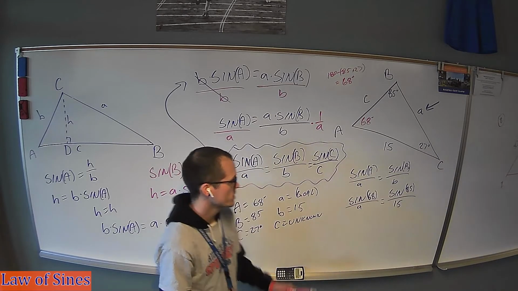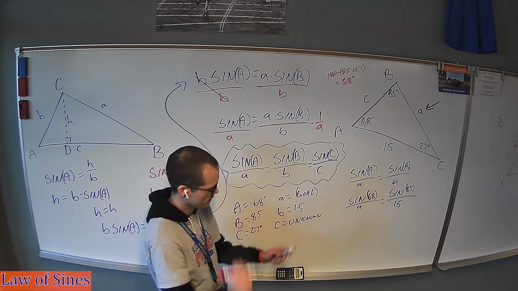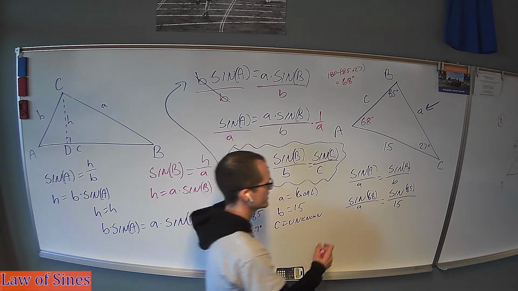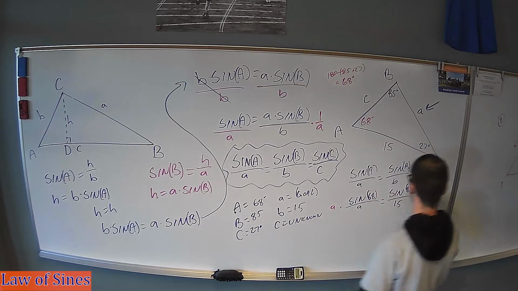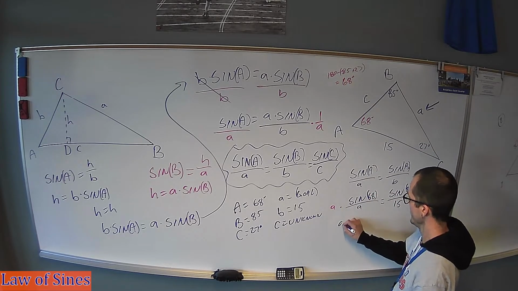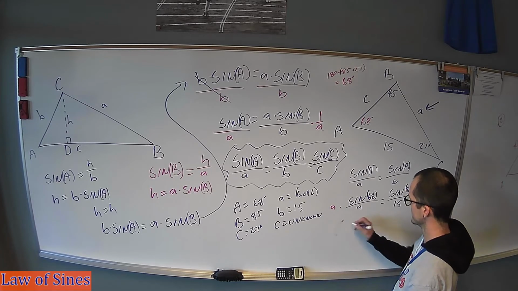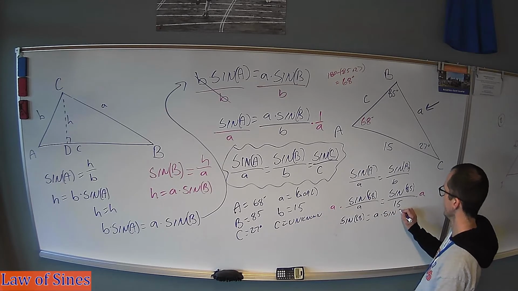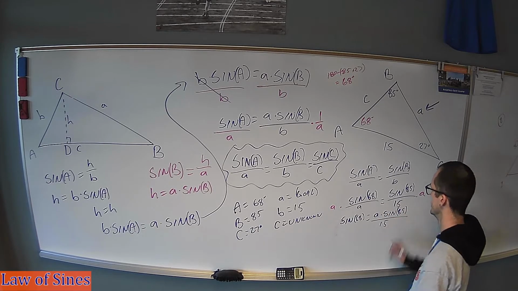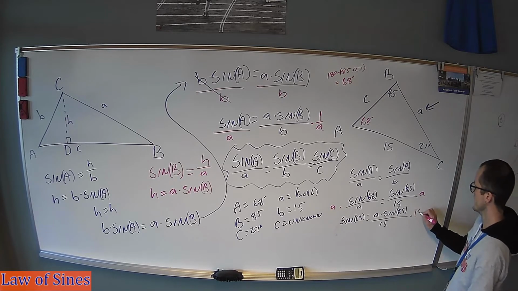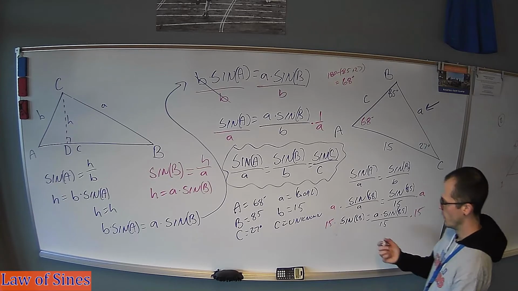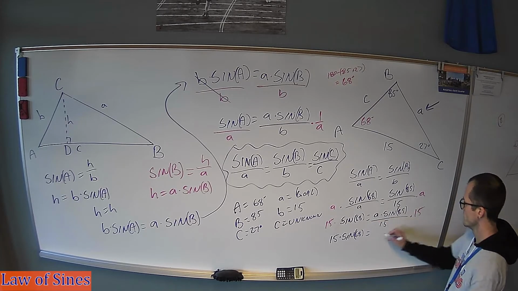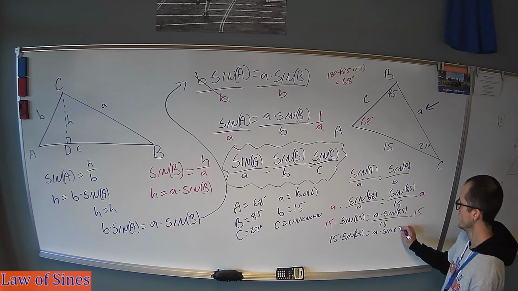Now we're just going to practice our algebra skills and isolate this a. We're going to untangle this mess. I'll just do it piece by piece. I'm going to multiply both sides by a to get this business out of here. And then we get a. Nope, we don't. Those cancel. We get the sine of 68 degrees equals a times the sine of 85 degrees over 15. A little yucky, but we can just multiply this by 15, multiply this by 15, and we end up with 15 times the sine of 68 equals a times the sine of 85 degrees.